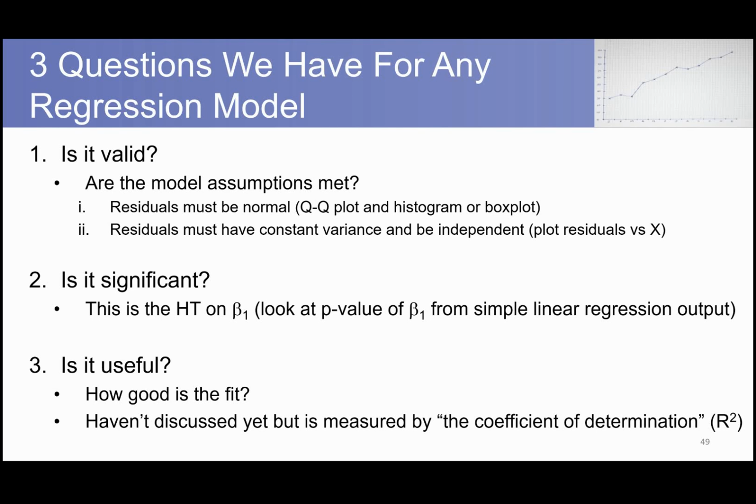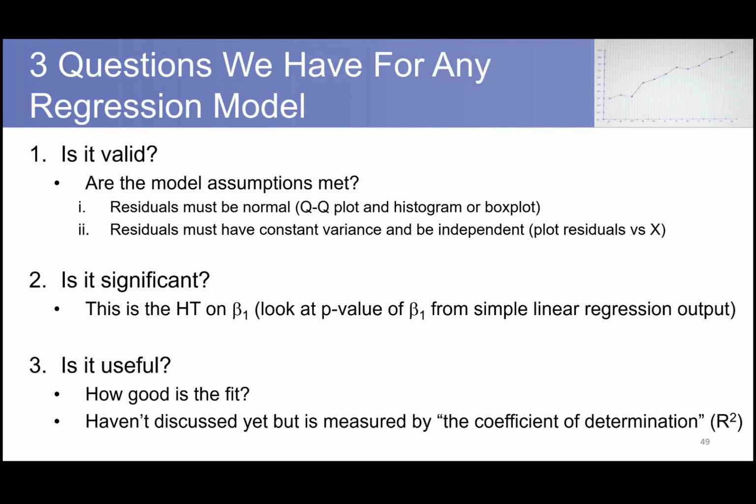Notice, for example, in this prediction interval, is this really useful? I would say not that useful, okay? I'm saying basically the price of a Porsche will be between roughly 27,000 and 57,000. That's a huge range, right? So what would I do to improve that? How could I get a tighter prediction interval? How do I get more precise estimates? What's the principle? Larger sample size, exactly. So I should have taken a bigger sample, right?